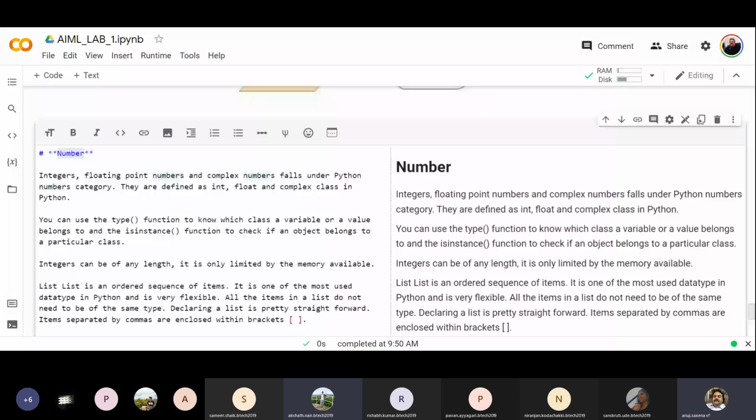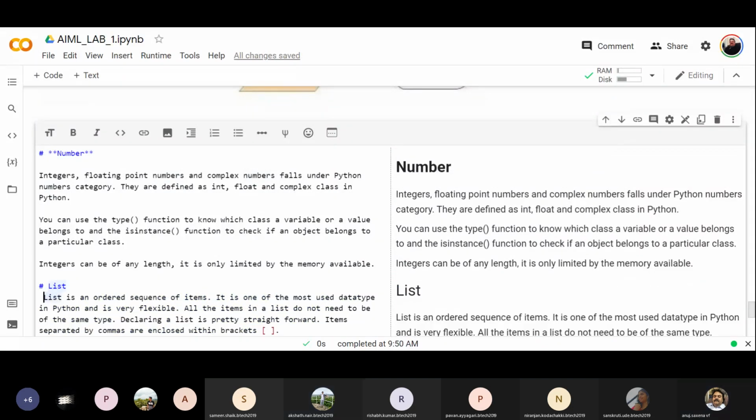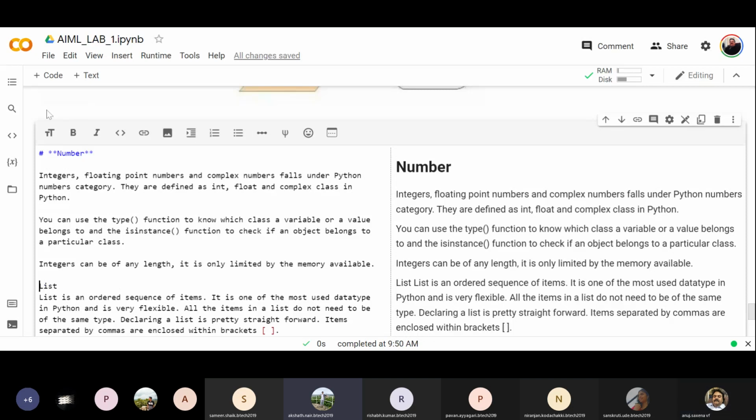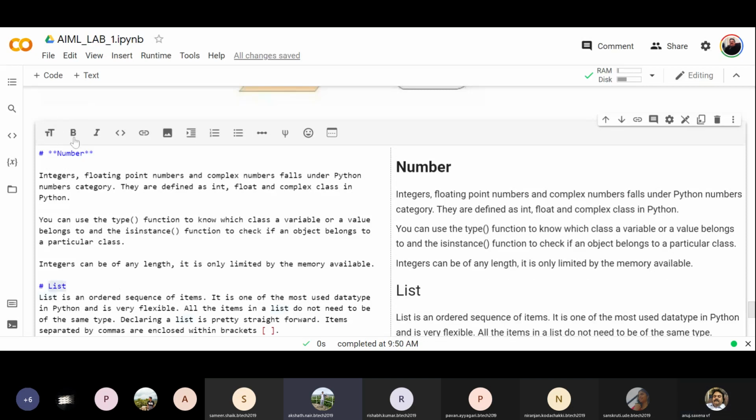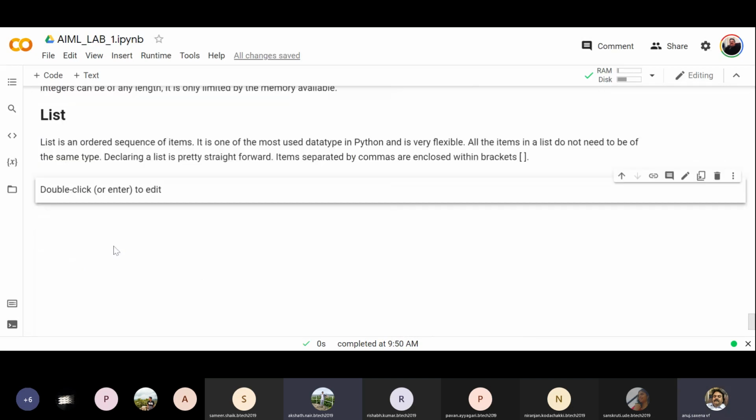Then we have the lists. Length as such is not defined, or there is no limit actually for the length part. Okay, so list we have.